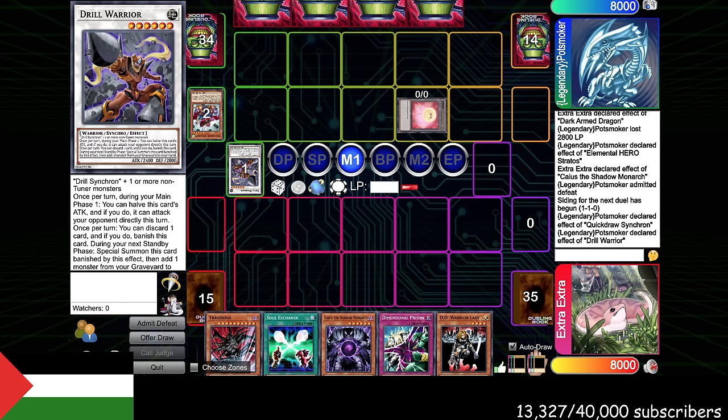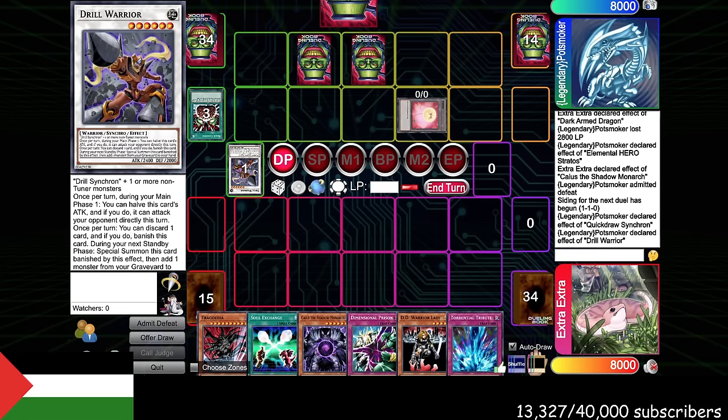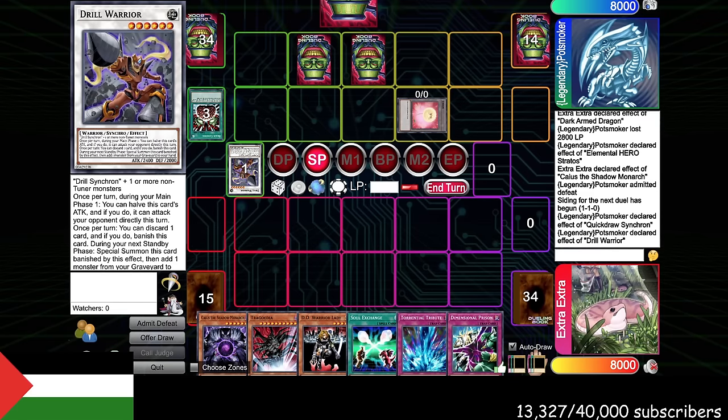What is he pitching? He's turning whatever he's pitching here into a dandelion. Oh, he's pitching Brain Control? That's crazy. That can't be right. Can it? Is that right? Pitching Brain Control. What the heck? So the cards in his back row are better than Brain Control? That's crazy. That can't be right.